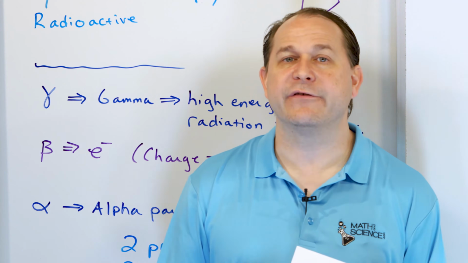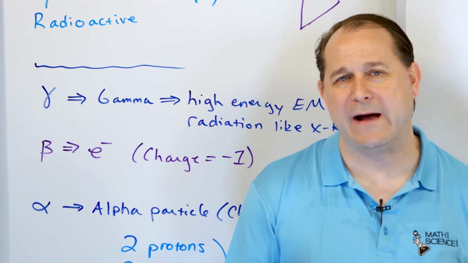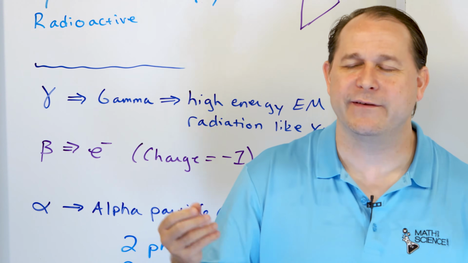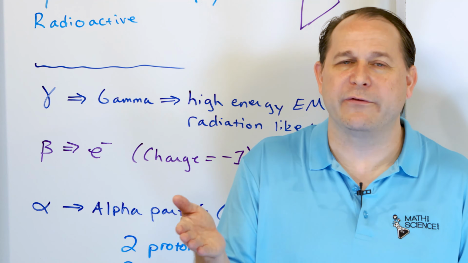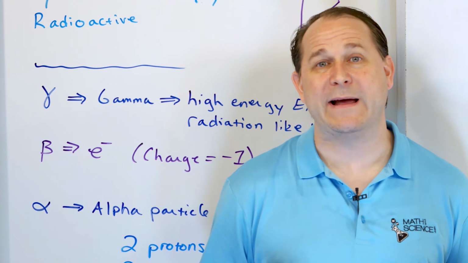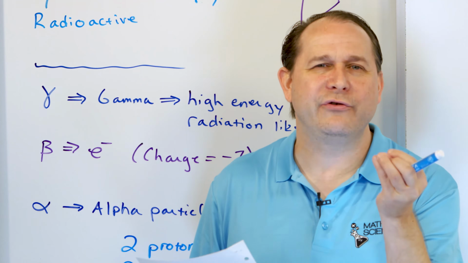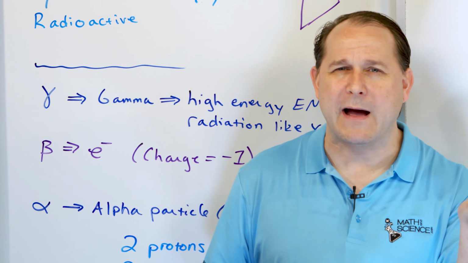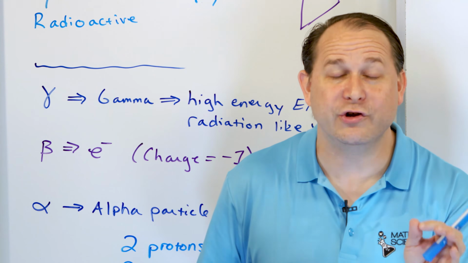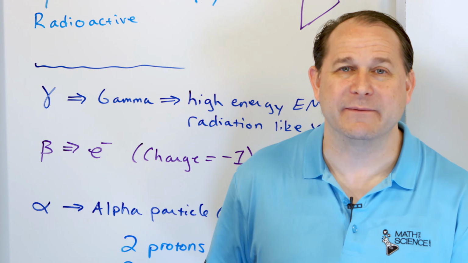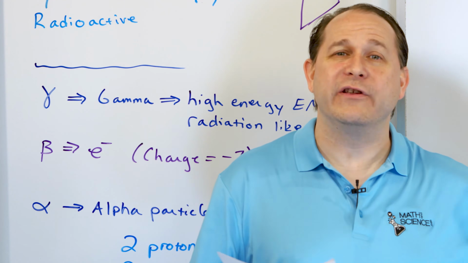And the answer is there's another force of nature that you don't learn about until usually you get to university, and that's called the strong nuclear force. It's the nuclear force, but it's stronger than everything else, right? It's stronger than the electromagnetic force. So you remember how I told you the electric force was millions and millions of times stronger than gravity? And I tried to blow your mind with that, right? Well, the strong nuclear force is actually stronger than that by millions of times. It's actually even stronger than the electric force.